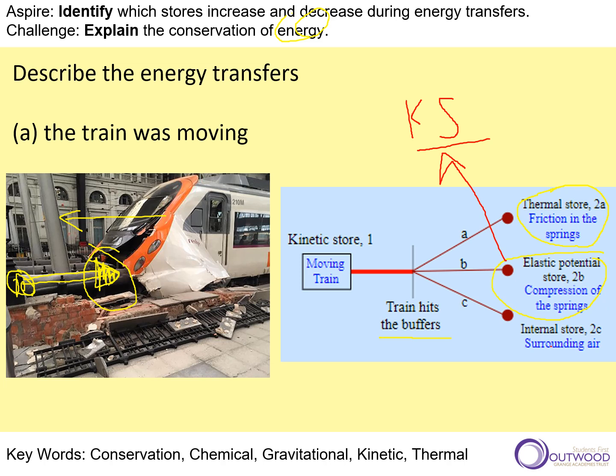And then the final one is the internal store. That's an interesting one because we've not really spoken about that. But when a train crashes, what do you hear? You hear a sound. Where does that sound energy go to? It just goes into the surroundings, the internal store of the surrounding air. So it comes from the train making that sound and goes into the surrounding air. Any sort of noise, even me speaking now, where is that energy going? That energy is being transferred into the internal store of the surrounding air. That's really important because that will come up a lot. So that's the train.